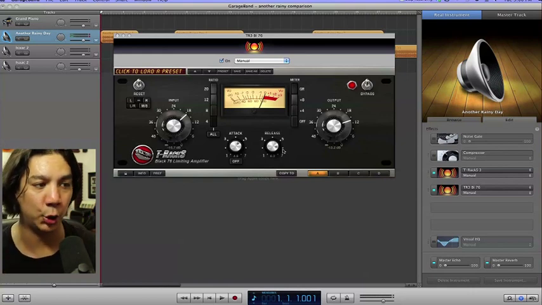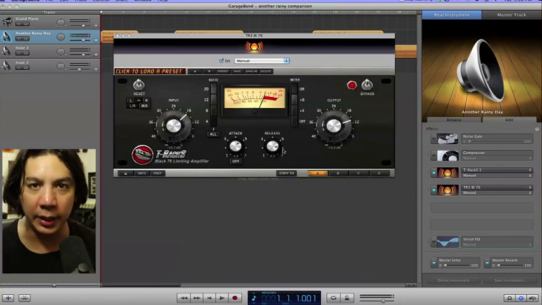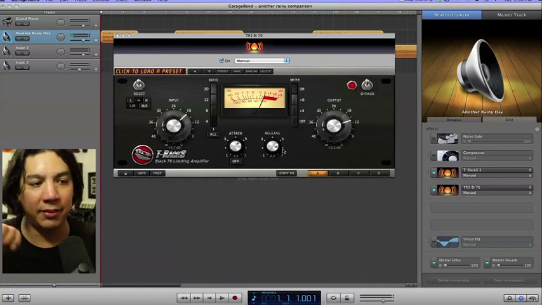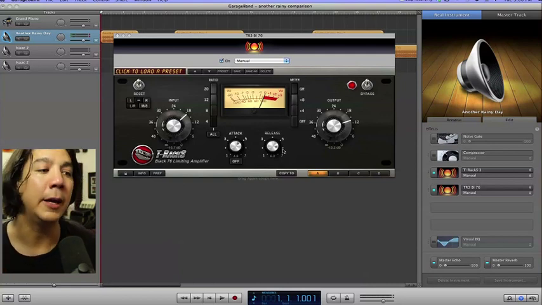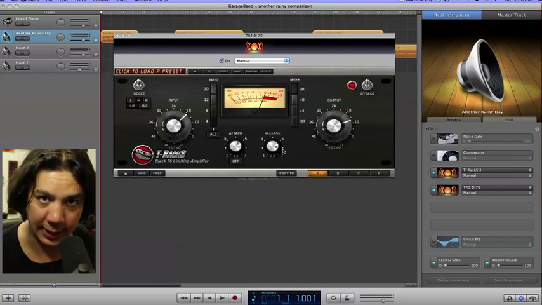I really, really enjoyed playing with this on the drum tracks. Playing with the input and output really changed the tone a lot. You were getting more hi-hat or less kick drum or whatever. As you were manipulating the gain structure of this particular plugin, it was really obvious what it was doing, and what it was doing was very nice.